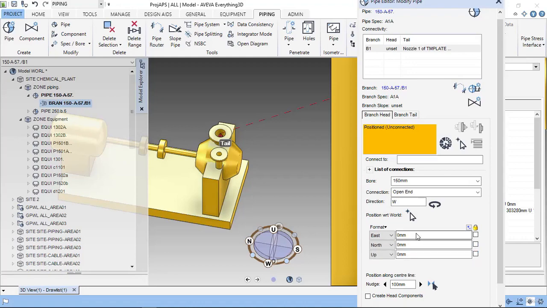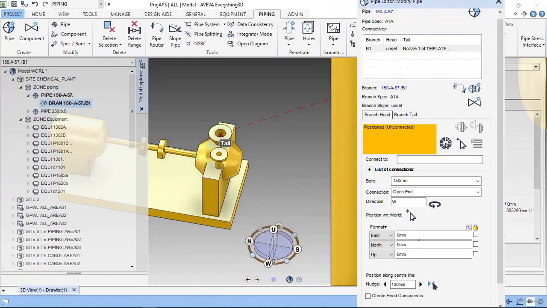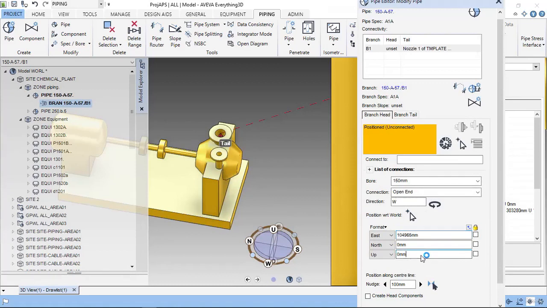Click. This is coordination 10:49:65. Sorry, up is 10:49:65. East direction is 33,000.